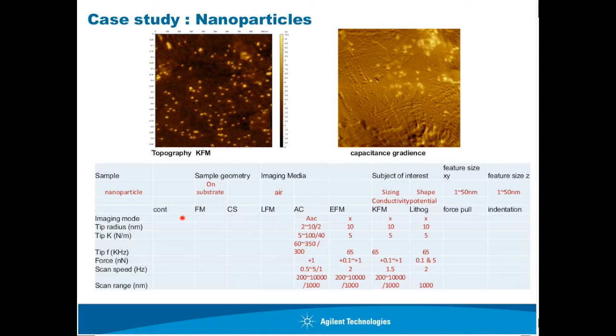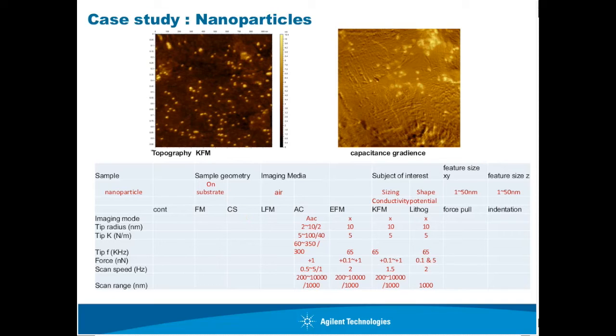And contact mode does not work with nanoparticles very well, because when you use contact mode, the tip will sweep those nanoparticles away, and therefore you cannot use conductive AFM to study the conductivity of a nanoparticle. That's the first reason. The second reason: in this case, the gold nanoparticle is on the surface of mica. Mica is an insulator, and therefore you cannot ground the sample, or form a closed circuitry, and therefore conductive AFM does not work. So you have to use EFM and KFM.